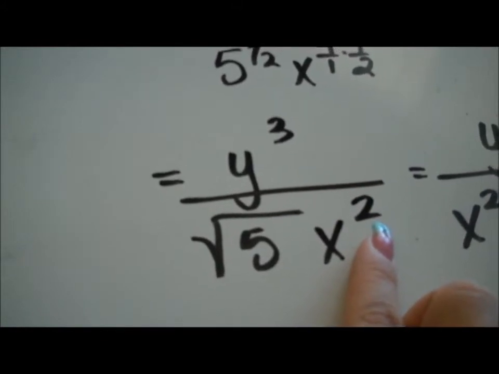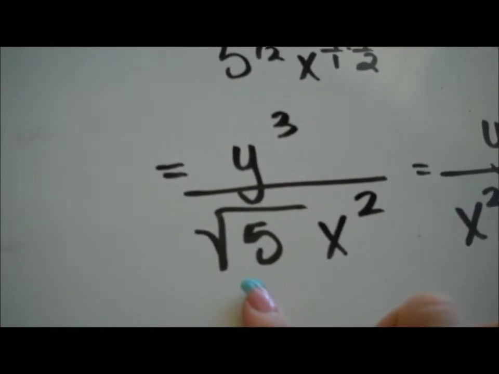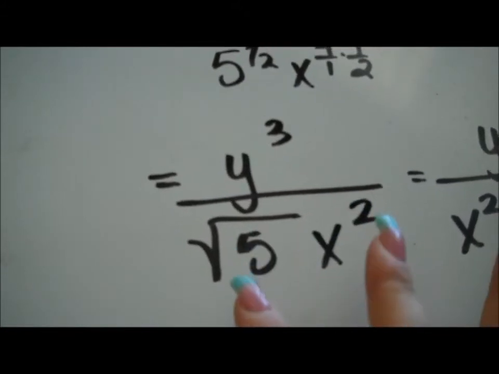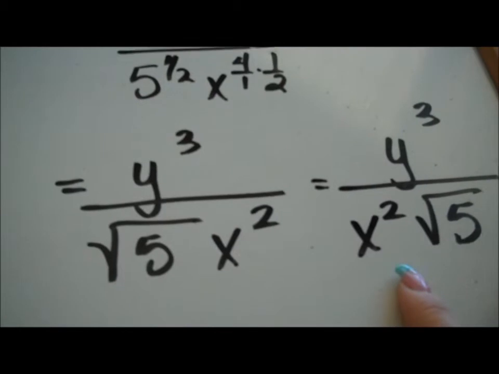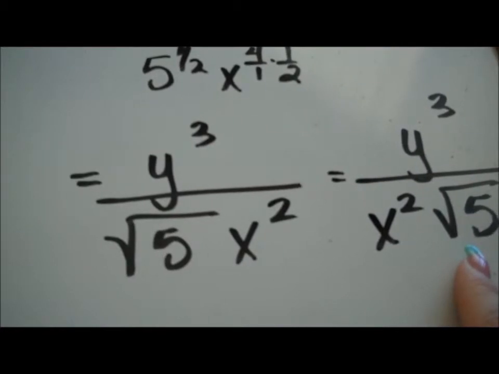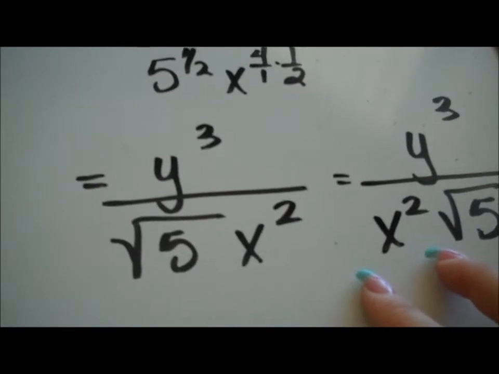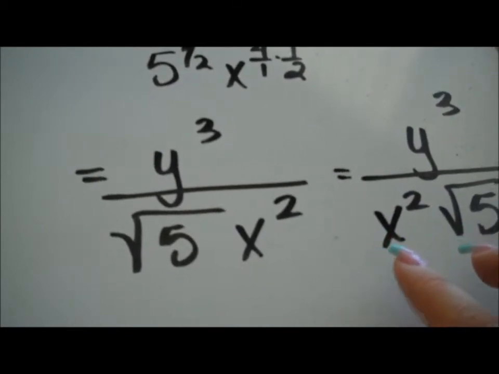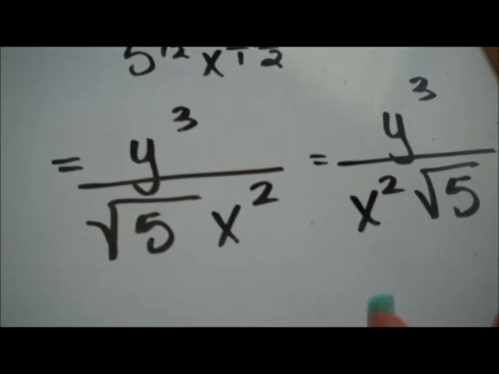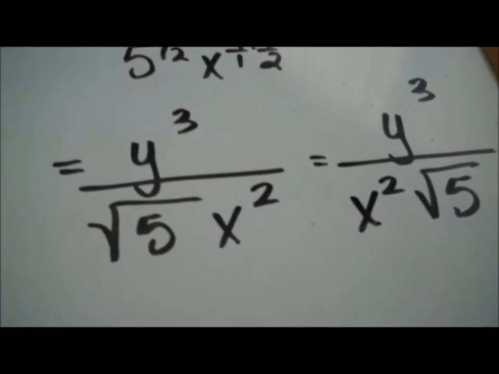Now typically the radicals usually go last, because if we think of this as in descending order, this is really to the 1/2 power and this is to the 2nd power. So if it doesn't accept it written like this, you need to rewrite it like this, where the x squared is in front of the radical, because remember, radicals are to the 1/2 power, and we need to have this written in descending order. So usually everything that comes out of a radical or has a positive exponent or a whole number as an exponent needs to go first, and the radicals go last. So it's almost like our constant rule. Constants go last, radicals also go last. So this would be your answer for your simplifying.